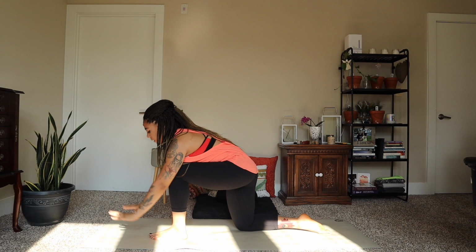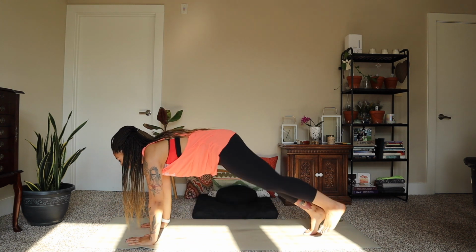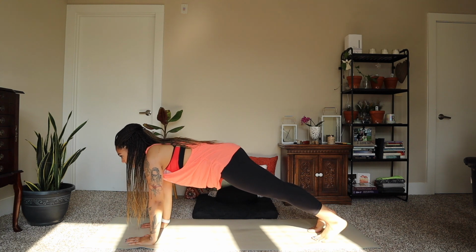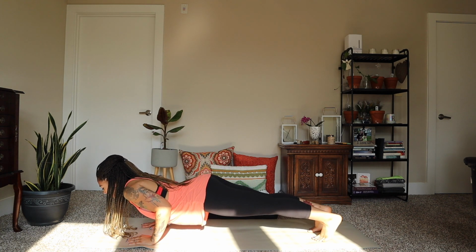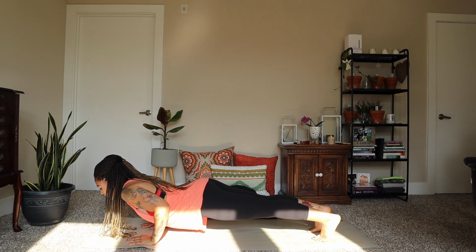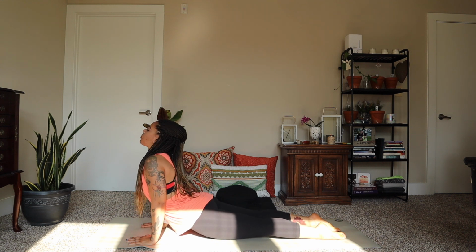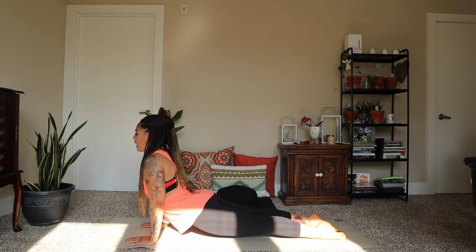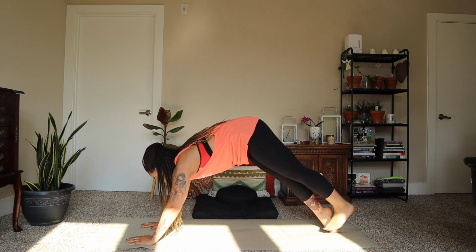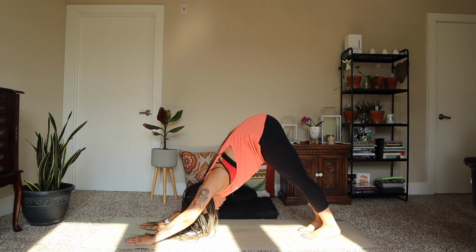Exhale, bring the palms back to the ground. Inhale, bring your left leg back for a plank. And exhale down for chaturanga, keeping the shoulders slightly above the elbows. Inhale, flip your feet down, bring your chest up and through for an upward facing dog, Urdhva Mukha Svanasana. And exhale, back, flipping the toes down for Adho Mukha Svanasana, downward facing dog.